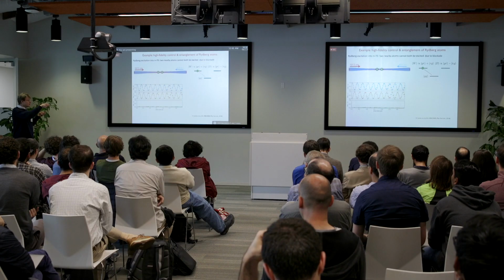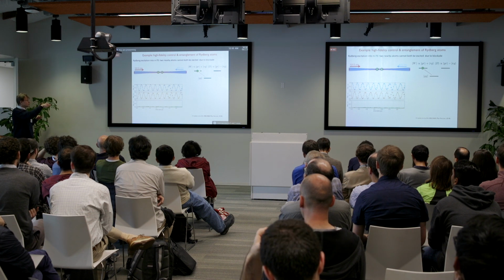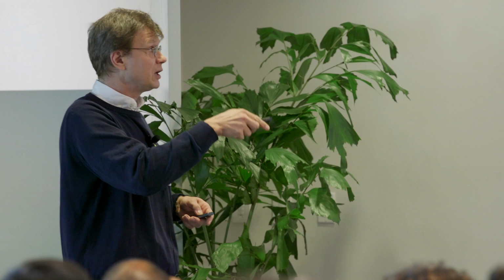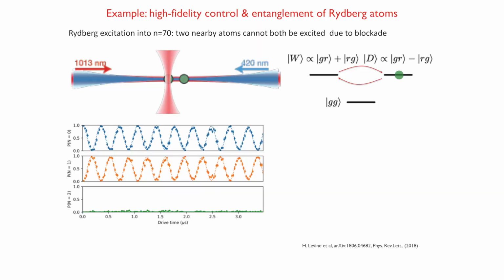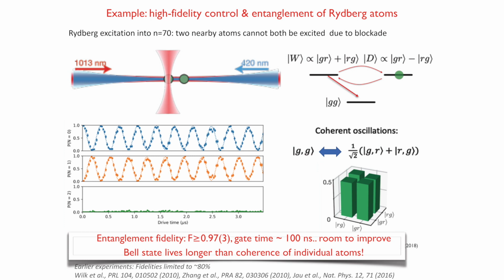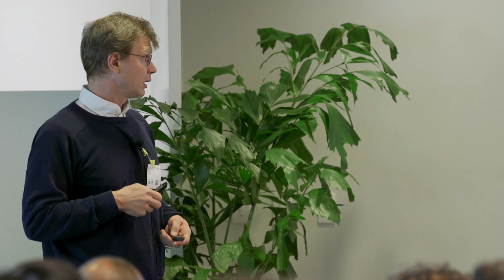And to verify that it's really a coherent Bell state, you have to measure the phase of this excitation. You can do it by, for example, shining an off-resonant laser beam on one of the atoms and changing its energy a little bit, right? Then one of these atoms will pick up the phase, and you can measure this phase. From that, you can verify that this is a coherent superposition. You can measure things like fidelity, and it actually results in a pretty good fidelity, just from a measurement like this. And I will show you towards the end of my talk how good these things are at the moment.